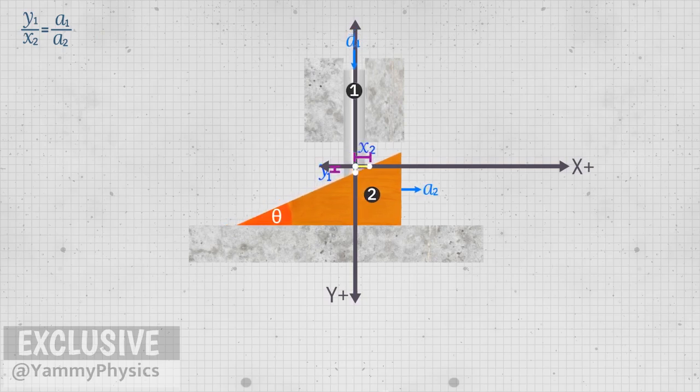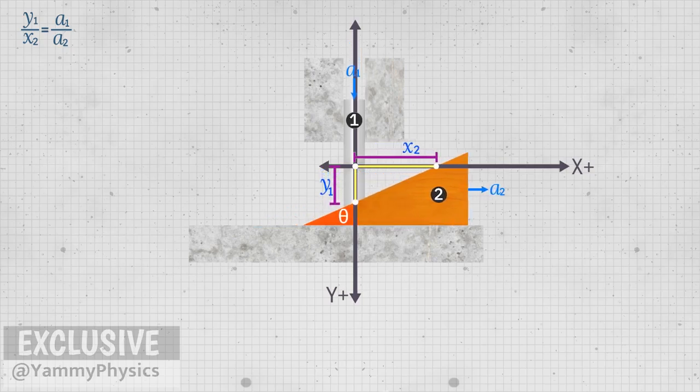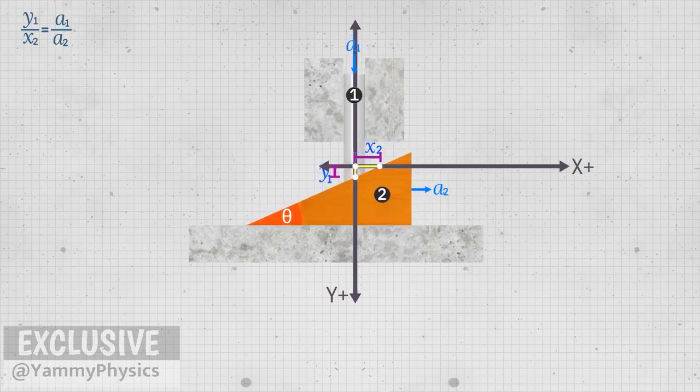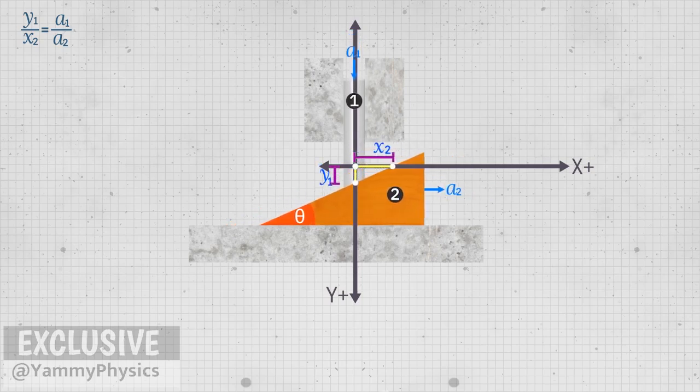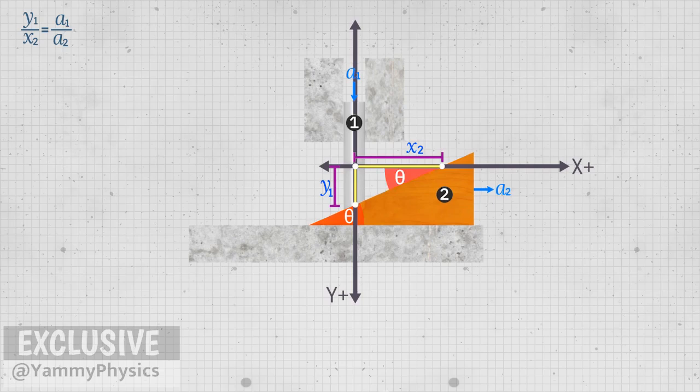Pay close attention to the animation. It can be seen that the center coordinates and the 2 points form a right triangle, where one of the angles corresponds to the slope of the inclined block. Tan theta is equal to y1 over x2. The tan of 30 degrees is 1 over root 3. From here, a2 is the same as a1 root 3.